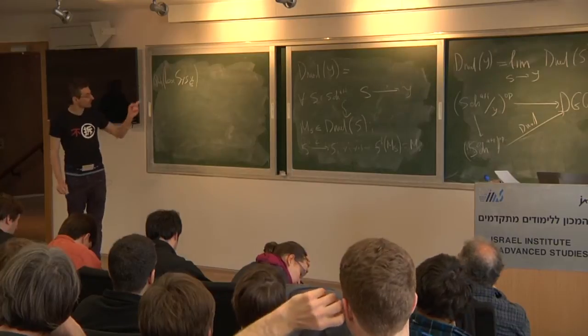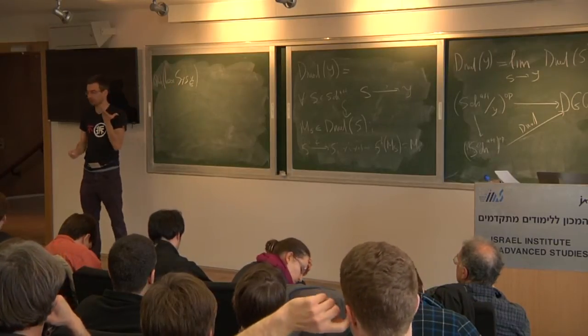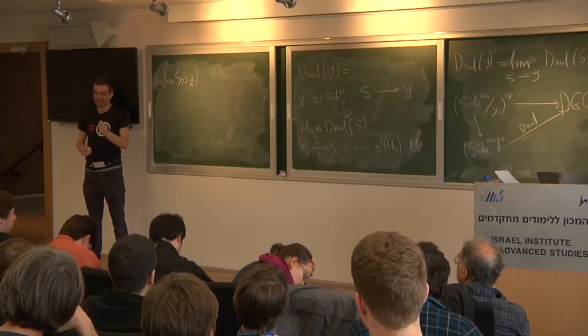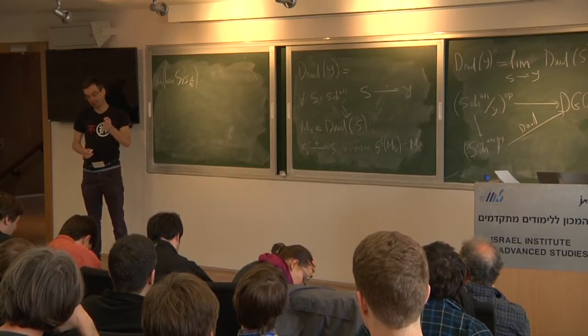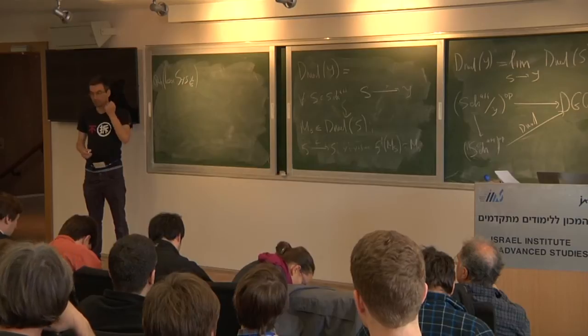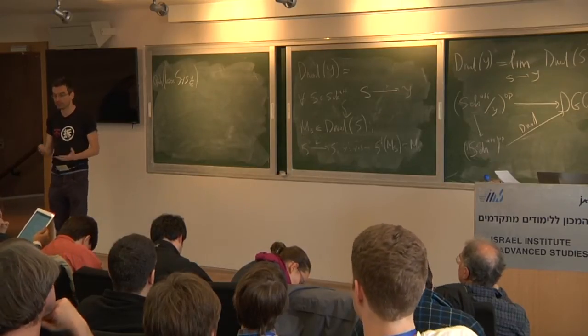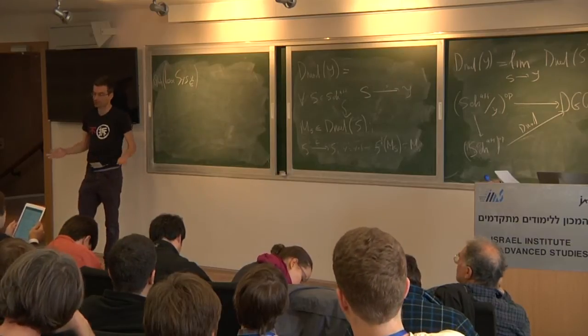But now we have a whole new host of problems. The problem is that this guy is no longer what we call an ordinary stack, which you can probe by affine schemes. It's a derived stack and you have to probe it by what we call derived schemes. So, okay, I have to explain a little bit, to motivate why this derived algebraic geometry appears.